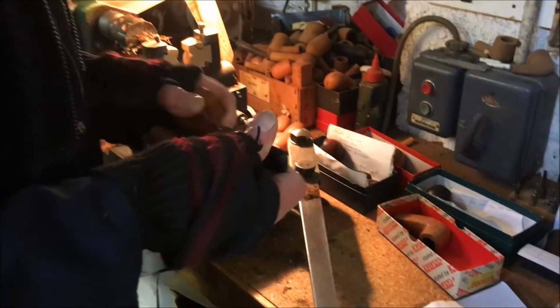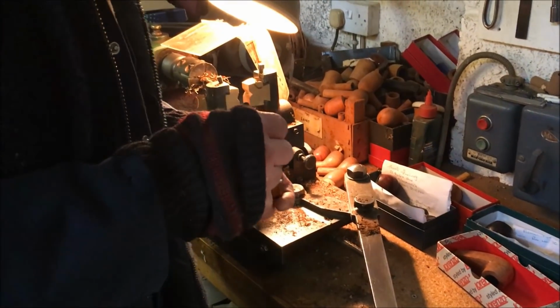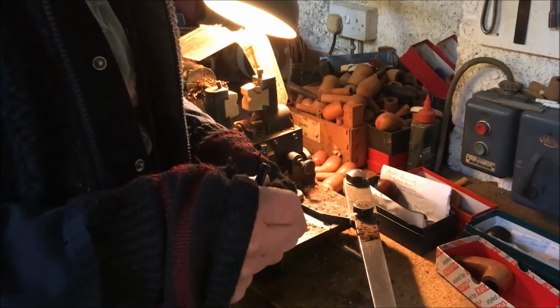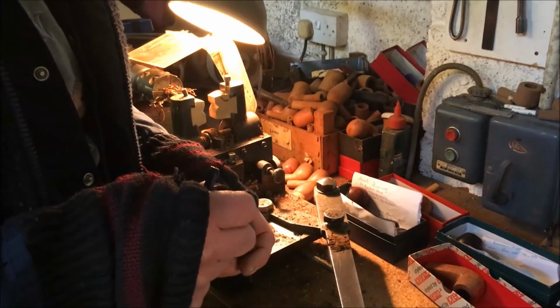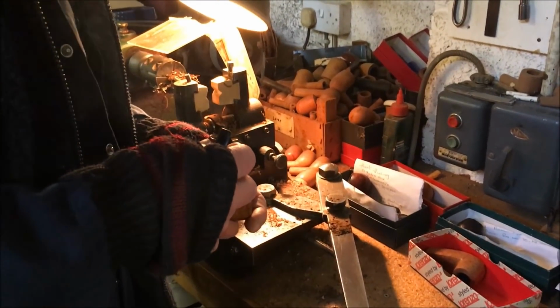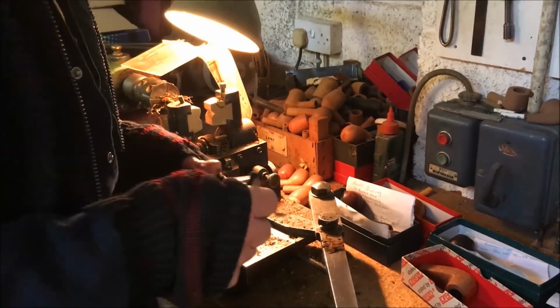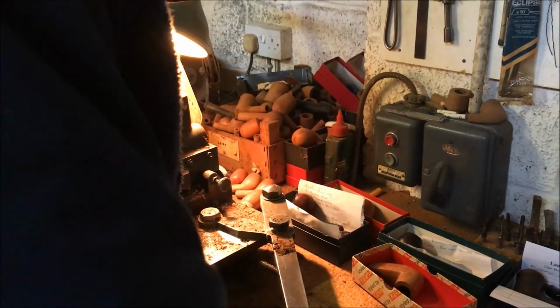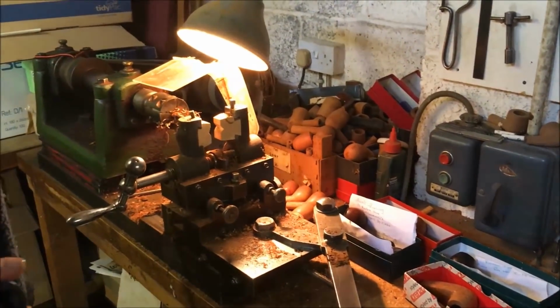But how do you bore the hole, then? That particular one came as a block, but with the holes drilled. All right. So I'm yet to move to the next stage. I've slowly been getting all the equipment together. So that's going to be my next stage, but with a drill press rather than a lathe.